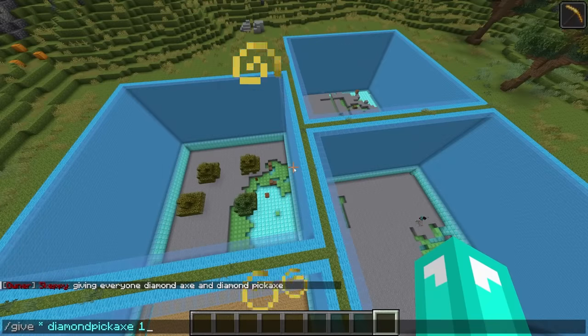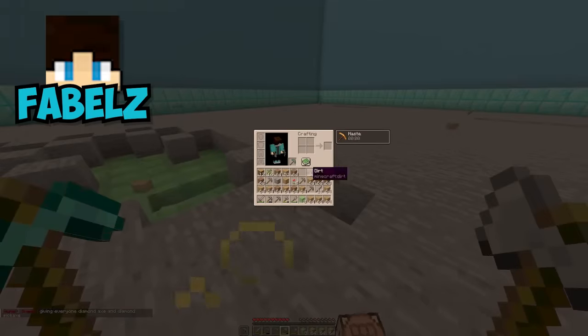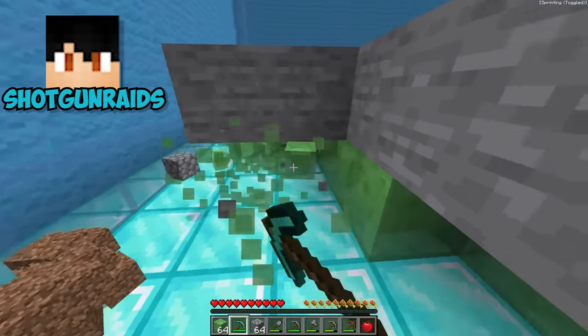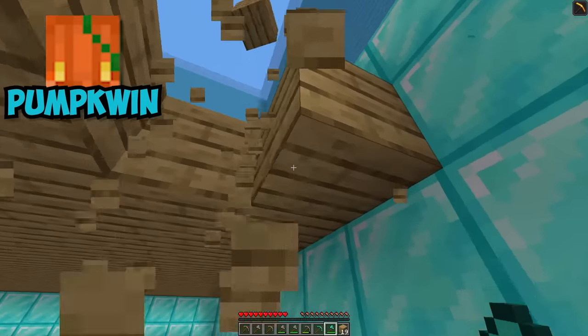All right, I'm giving everyone a diamond pickaxe and diamond axe. That's good diamond stuff. Yes, yes, yes. Okay, thank you. That helps. Okay, so we got a diamond pickaxe now, so now we can go even faster than this. Give me that pickaxe. Yes. Oh, we're still locked in. I've got no stone left. The fact that someone needs a pickaxe is already good, because I don't even need a pickaxe.